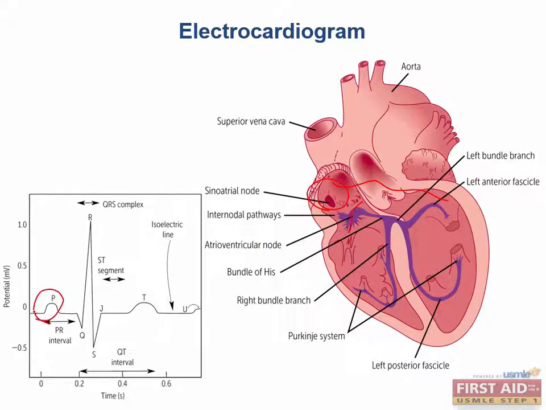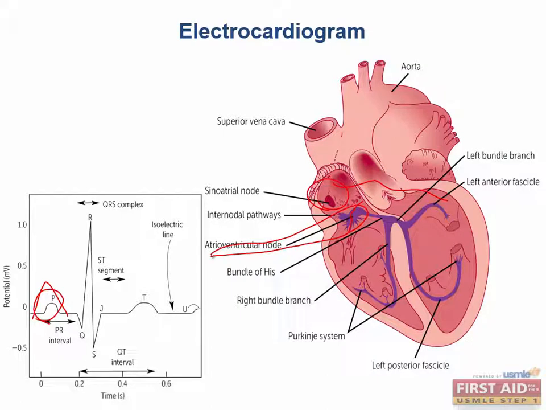our P wave. So as the atria depolarize, the potential falls until the whole atrial muscle is depolarized and the potential difference ceases to exist. This is why the wave goes up and it comes back down. After the depolarization has spread throughout the atria, it will then hit the atrioventricular node. You can see that's here.